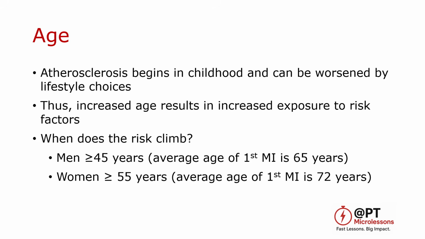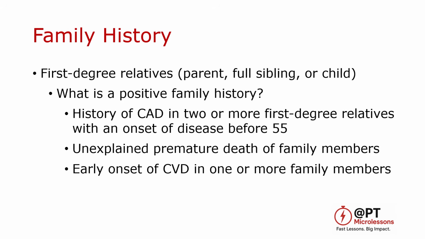Cardiovascular risk begins to rise around age 45 in men and around age 55 in women, although women generally experience their first myocardial infarction later than men because estrogen provides some protection before menopause. Family history helps identify patients with inherited cardiovascular risk. A positive family history generally refers to premature coronary artery disease occurring in close relatives, particularly parents or siblings. While genetics can't be changed, recognizing this risk allows clinicians to focus on aggressively managing the factors that can be modified.